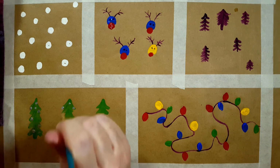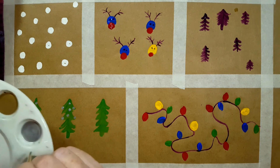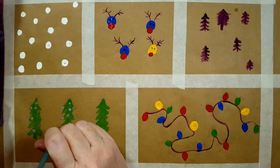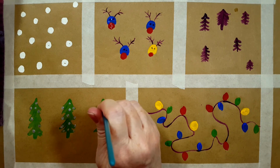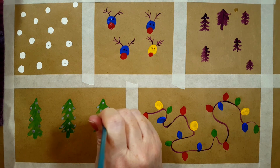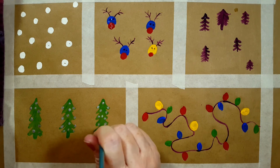Reminds me of the Rudolph the Red-Nosed Reindeer stop action animation. Burl Ives played the snowman, and he sang that song, silver and gold, silver and gold. I don't have a voice for singing, but you might know the song. Yeah, silver works with this much better than the gold does.